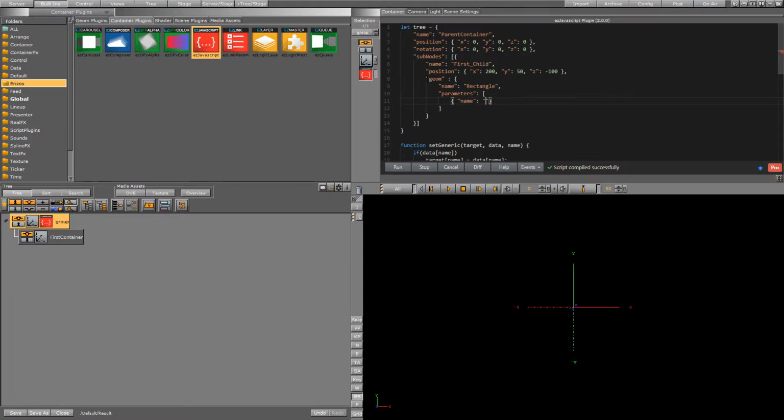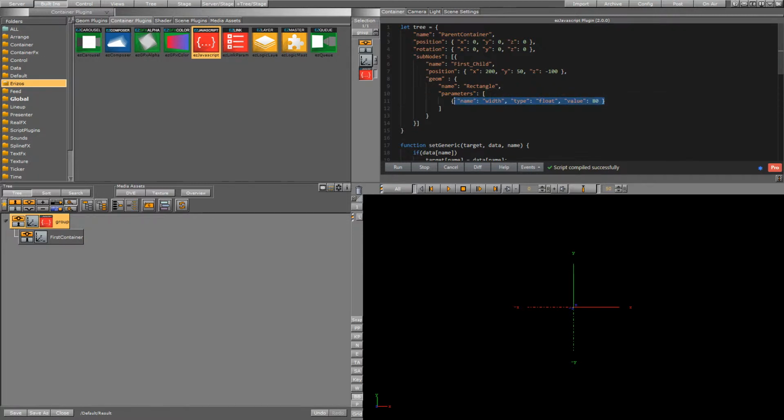So this will be the width parameter of the rectangle. And it's going to be a type, so we have to pass it a float. And the last thing we want to pass it is the value. So we want to give it a width of 80.